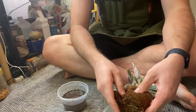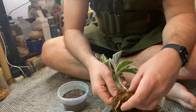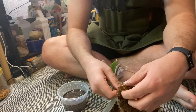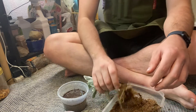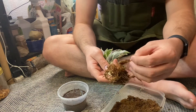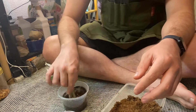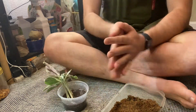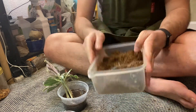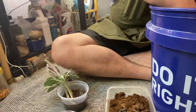This next one — oof, boy. This is a Calathea White Fusion, I think. I think they're beautiful; the pops of color really pop. One of these didn't have a net, and I believe it was this guy, and I'm looking all over for it. I think it was this guy that didn't have a net, and I'm searching, looking — like, did I miss it? No. No. Okay, cool.